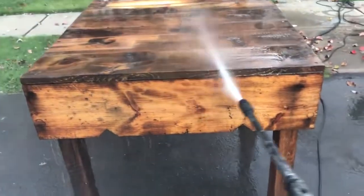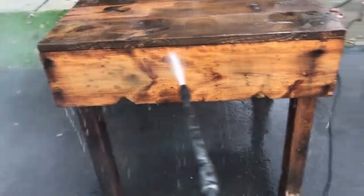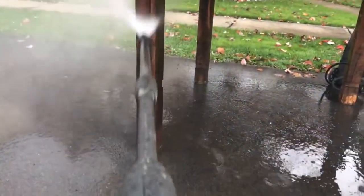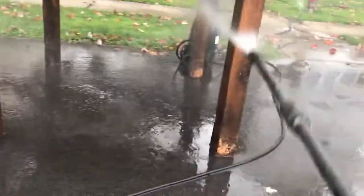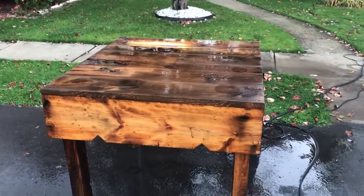And you can just see the grime coming off of there. So the wife doesn't want that to be on there. And I'm going to get these legs that are facing me. I'm not going to be too picky about the legs. And that's about it for power washing. Sanding will be next.